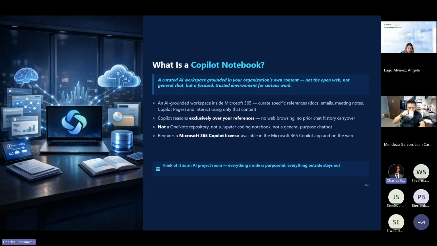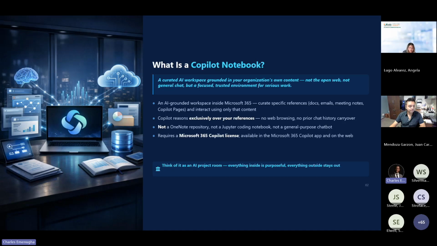Now, that is pretty much the same concept as Copilot notebooks. But the difference here is that each notebook is going to be AI grounded within M365. And that will help you create or curate specific references.